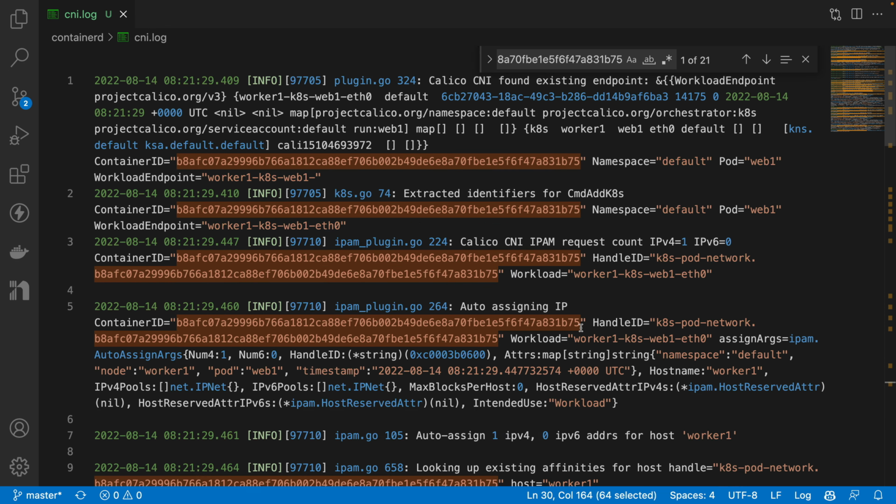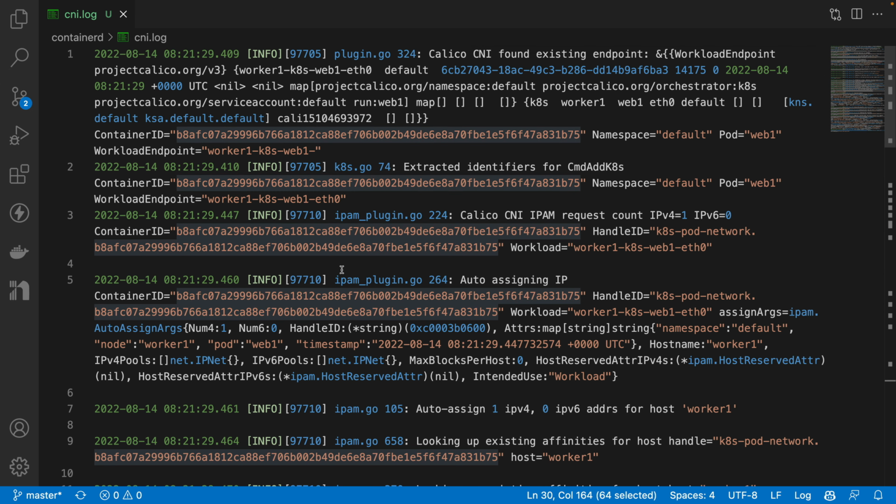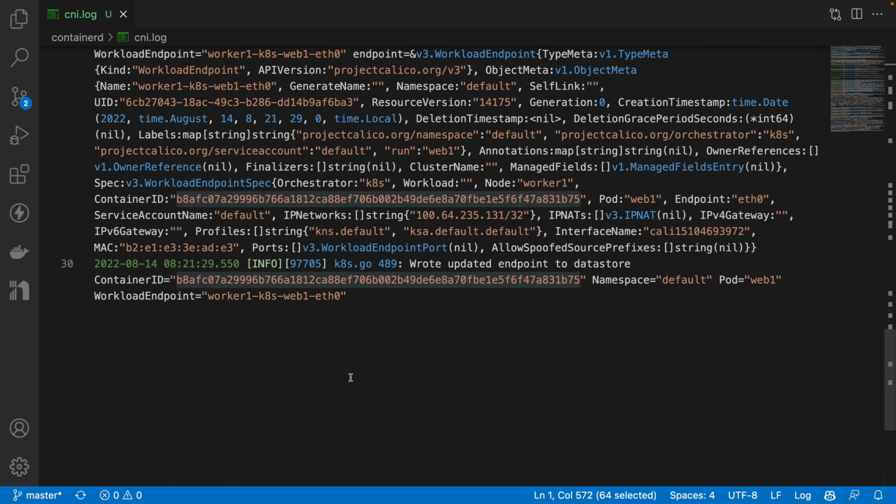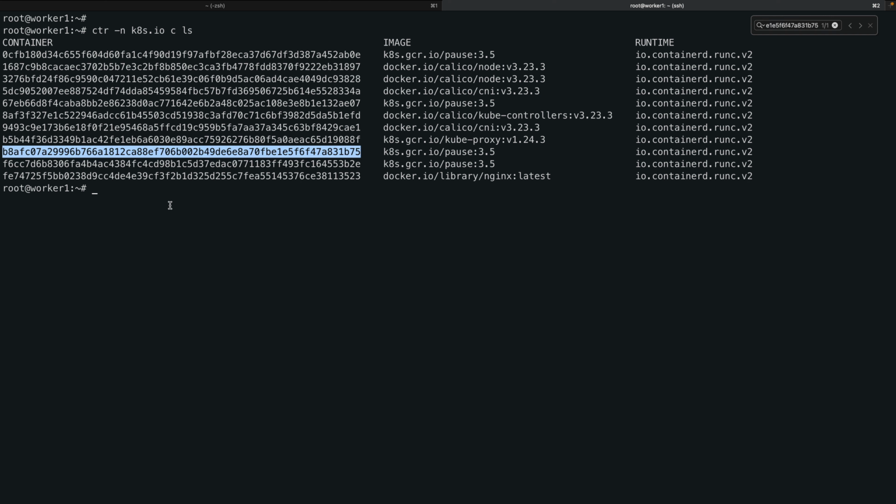So if I copy here, throughout the logs, right from the first step to the ending step, the container ID is referred to as this container ID, and its endpoint is assigned, as well as Calico, the interface which is a bridge, and the web container and all. We need not dig completely, but we most bother about this container ID. So how to see that this is a POS 3.5 container, right?